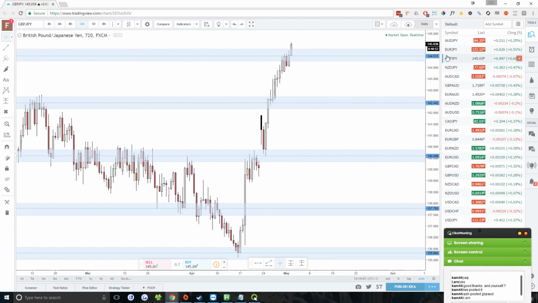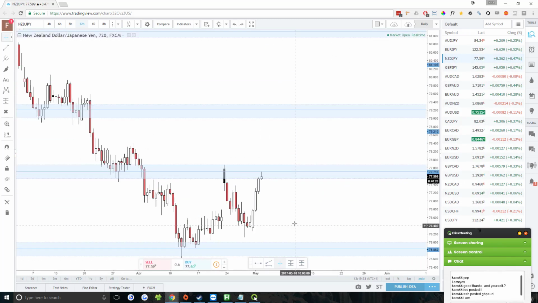GBPJPY. This one is the weaker of the JPY setups. It's showing strong signs of buyers being in control. Obviously, over the next 8 hours, 40 minutes, by the time this candle closes, this could turn around and we could get signs of price stalling here. But for right now, it's just kind of breaking through the resistance area. So I'm not terribly excited by what I'm seeing on GBPJPY.